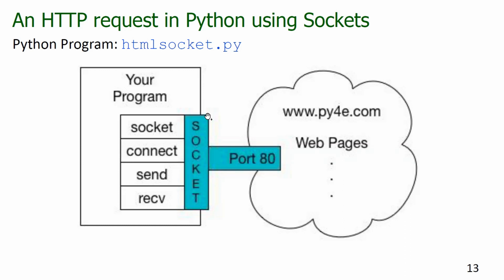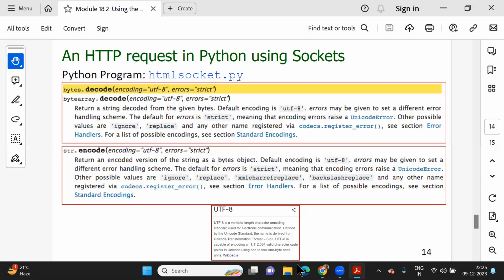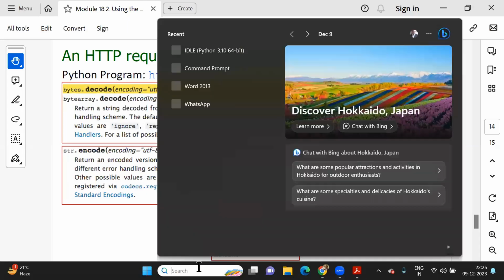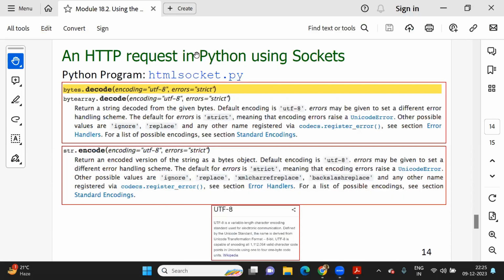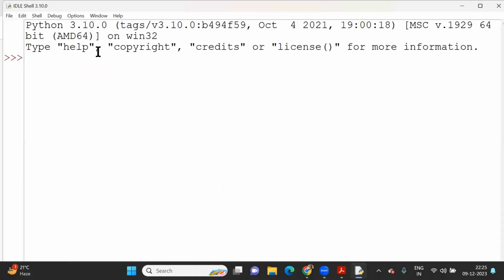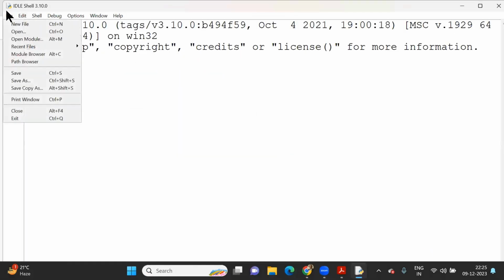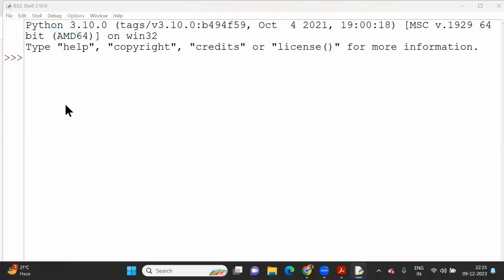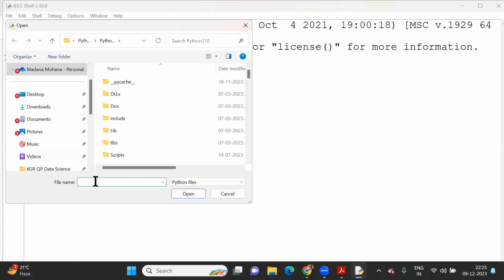Okay, let us run this program live. I can open Python IDLE. I already saved this program, so I will open it directly.